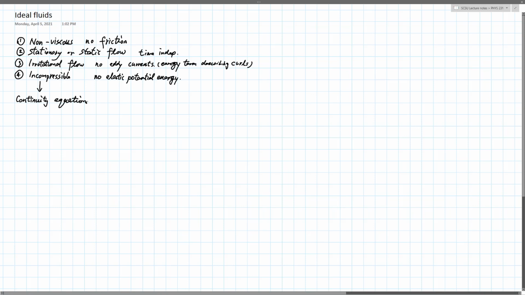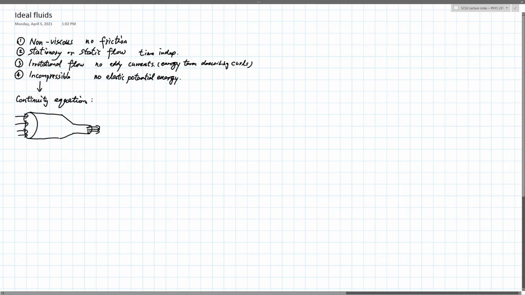Okay, so what exactly is a continuity equation? It just tells you the volume that goes in equals the volume that comes out. So let's visualize that. Let's just say that we have a pipe, and then we have a reducer, so we have a thinner pipe. Water flows in from one side and comes out the other.